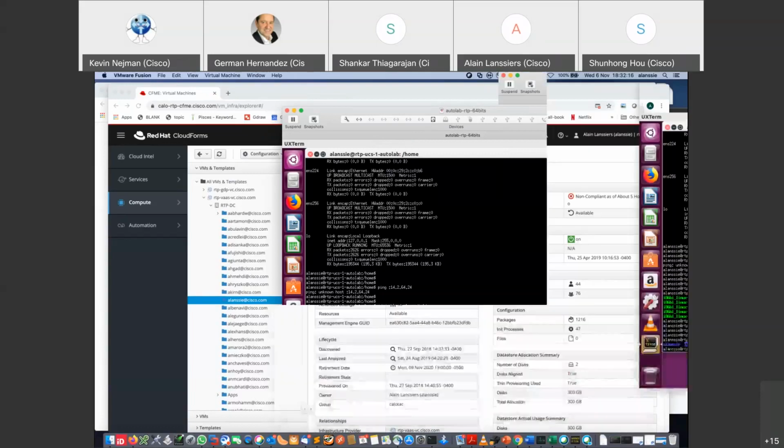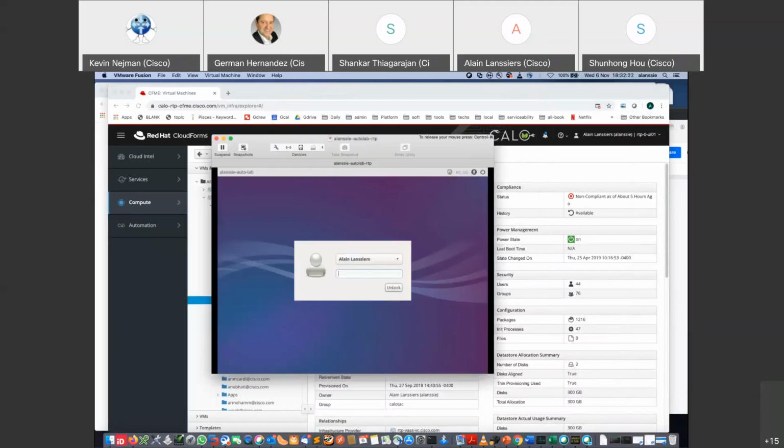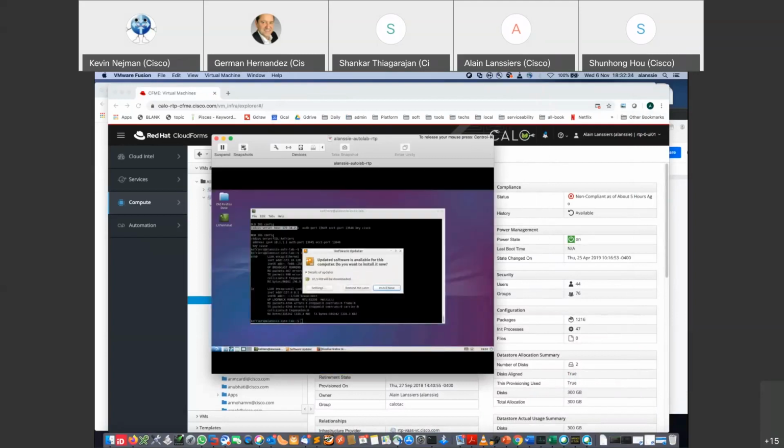Going here. So that's the machine that is actually running in this Calo and is dealing with our setup. So let's see if I can access this, apparently. And let's see what IP address this one has.